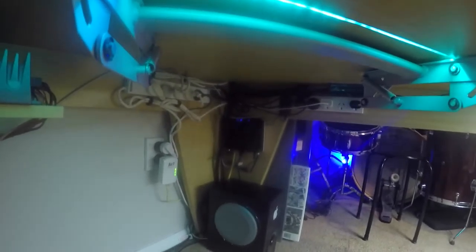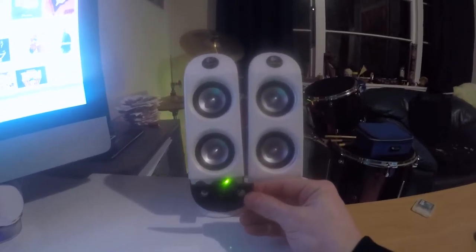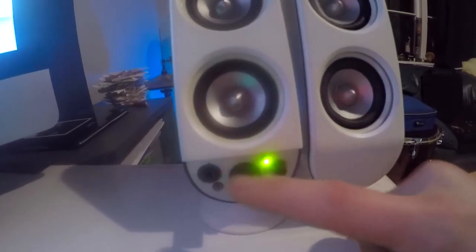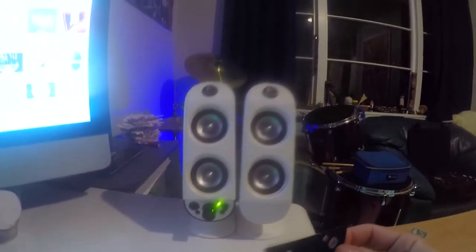And then obviously I got the sub down in there in its original position, wires dropping down behind it. So the only thing I've really got to do now is I've got this piece here, which I told you about that I made at work earlier, and that's just going to go on the front of here. Only reason I haven't got it on now is because I'm going to drill a bit wide enough to cut out a hole big enough for this volume knob, which is obviously just going to go in the center there. So I'll do that at work tomorrow, hopefully, and then put that on. I'll plastidip it white first though, so it's going to look all good.